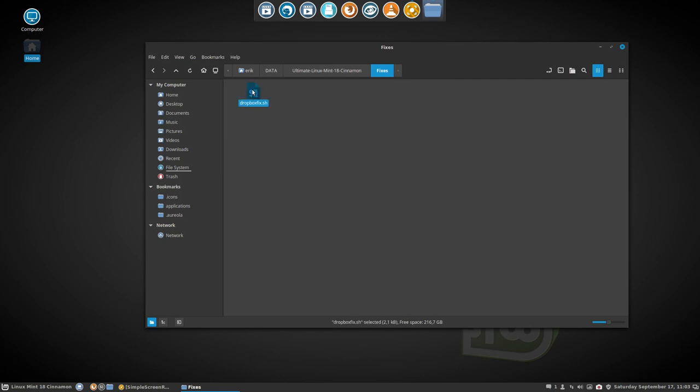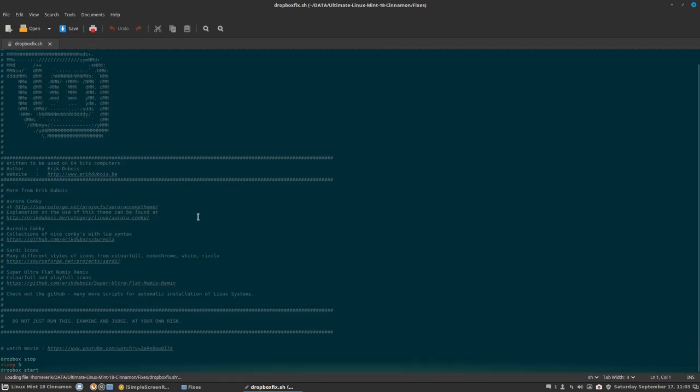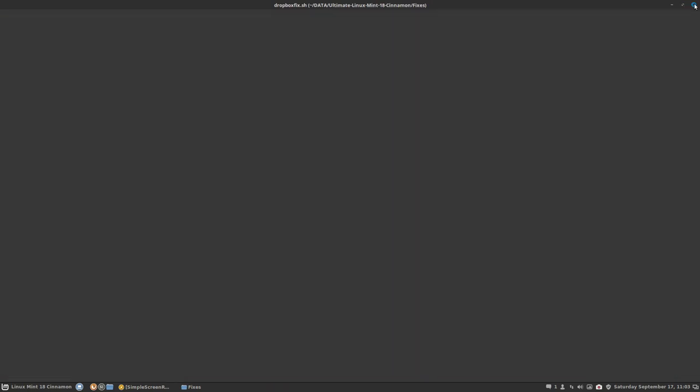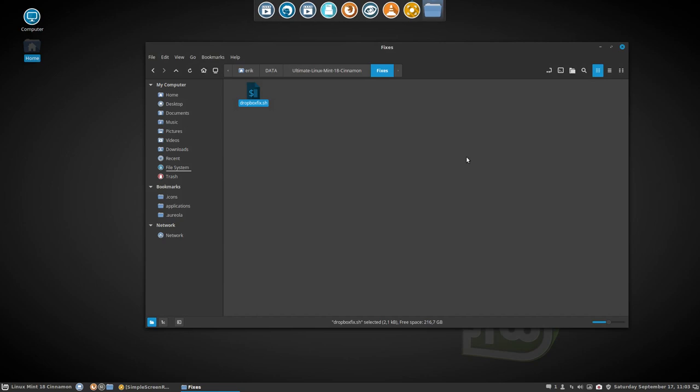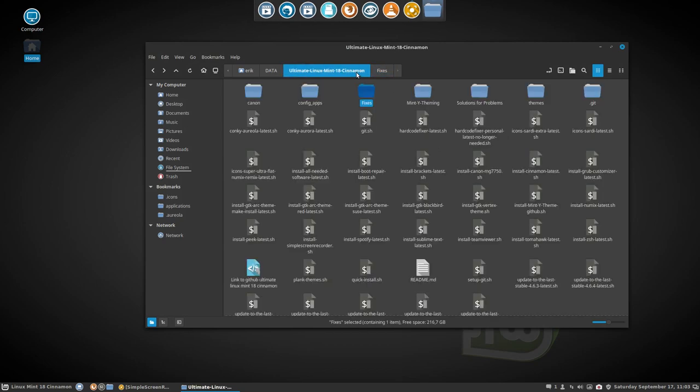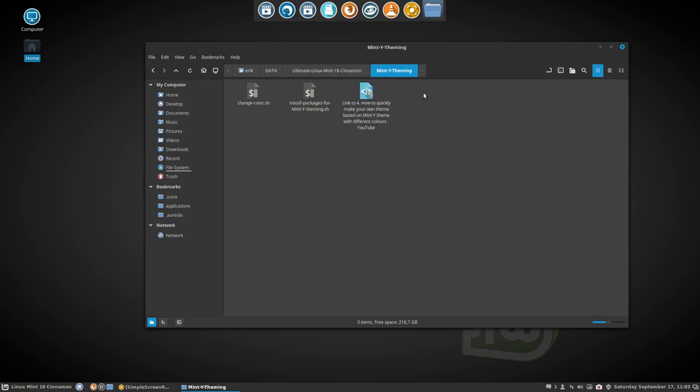Yeah. So Dropbox is not needed in this testing computer, but it is needed to stop it and restart it. That's basically all it does. Dropbox stop, Dropbox start. And if you do that, then the Dropbox icon will come in the toolbar. I've made a movie about that. So let's refer there.